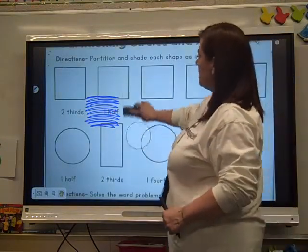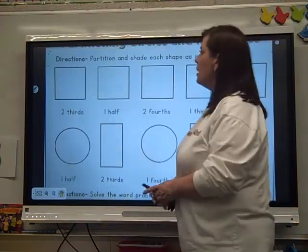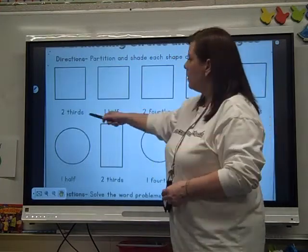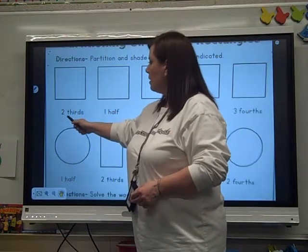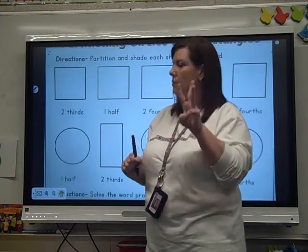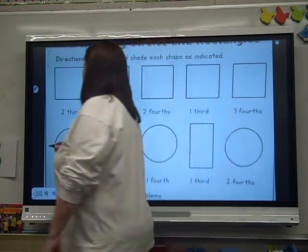It says partition the shape and shade each shape as indicated. Partition means to cut, all right? Partition or to split, all right? So we've got to split or cut our square into thirds, which is thirds sound like three pieces, and shade 2 of them, all right? So let's do that.